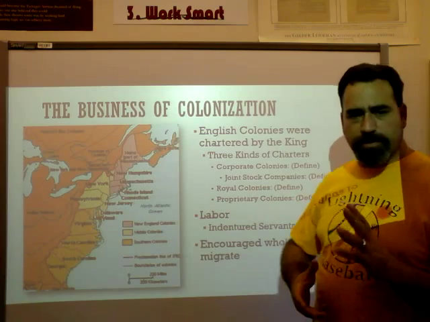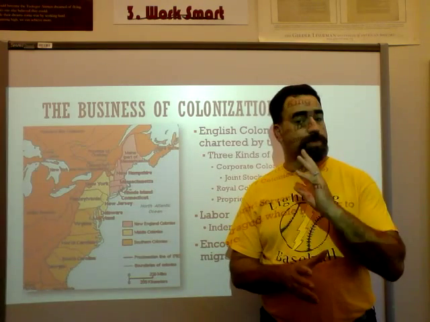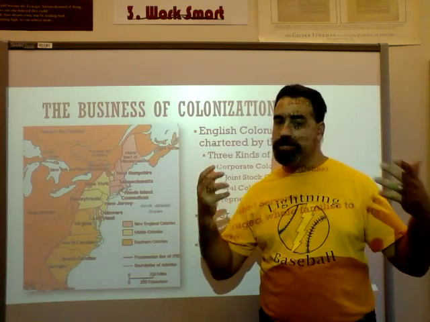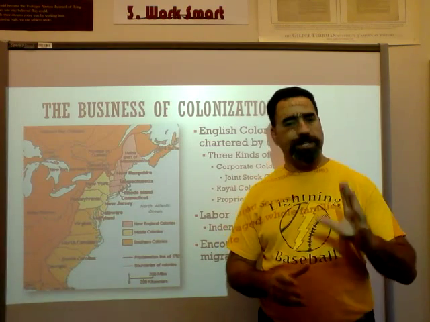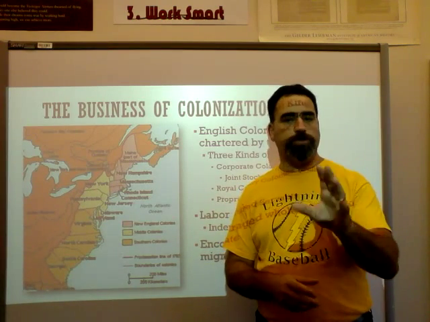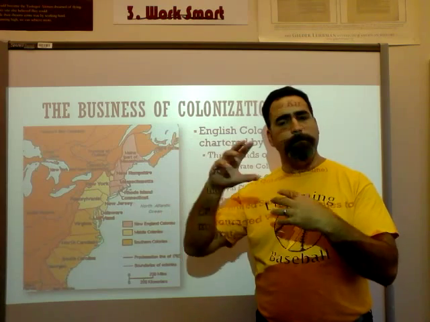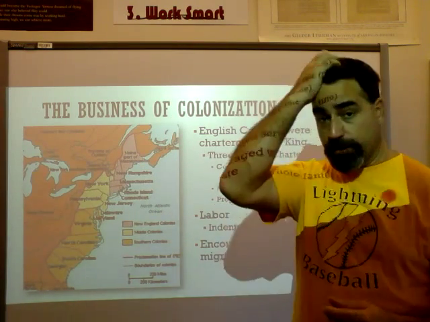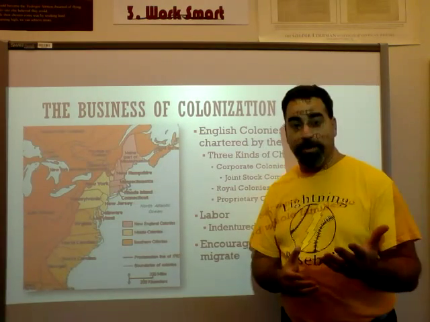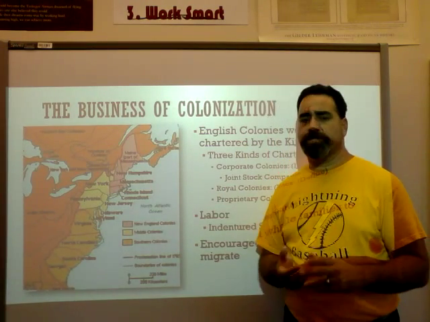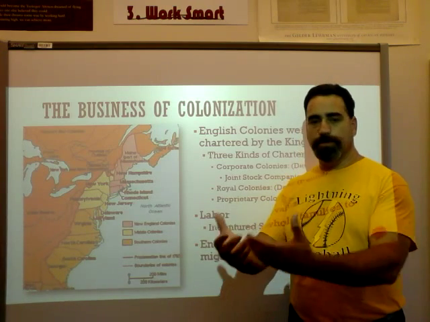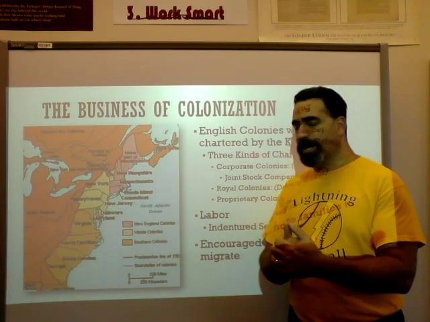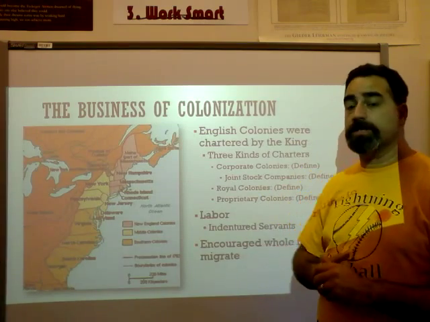So another thing that the British did that was a little bit different from the French and from the Spanish is that the British were interested in permanent settlements, permanent English settlements that were answerable to the Crown of England. This was a mercantilist endeavor. And of course, to do that, you need more than just men going there. So the British actually are going to encourage families to move into these colonies and reproduce the colonies.